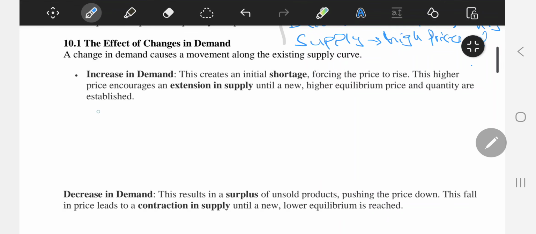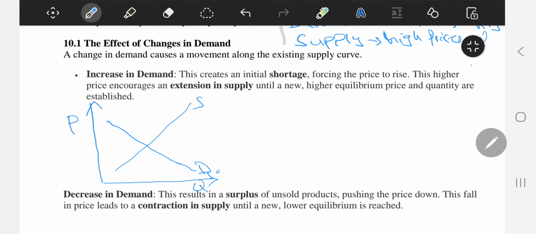So I'm going to start by drawing the vertical axis and the horizontal axis. The vertical axis I'm going to call price, and the horizontal axis I'm going to call Q. And let's say this is our original demand curve. So let's call this D0. And this is our supply curve, so let's call that S. And let's call this the equilibrium quantity, not very straight, but you will get the point. And let's call this here the equilibrium price. So let's call that P1 and Q1.